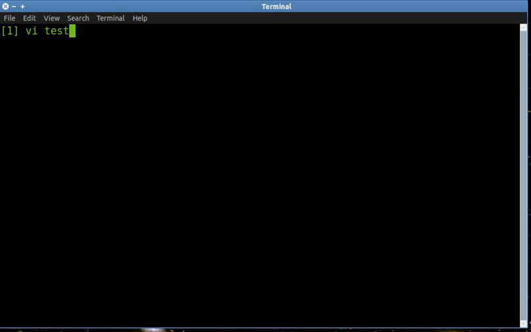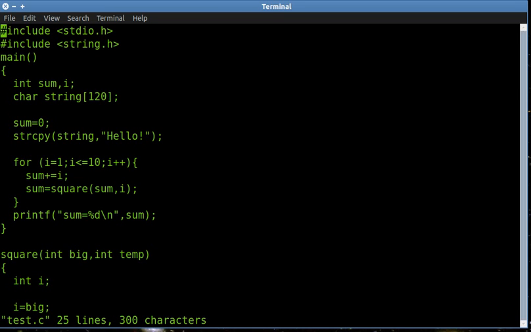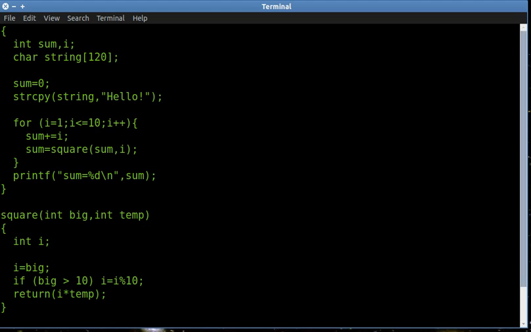So I've thrown together a simple test program. It's basically a main program with a few variables, including a string. I throw a character string into this variable, and then I just have a for loop that iterates 10 times and does some semi-random arithmetic and calls a subroutine. The subroutine is called square. It doesn't actually do a square. It takes an incoming argument, reduces it modulo 10, multiplies by the other argument, and returns that. It's a nonsense program. It's just a way to have some code to go after in the debugger.